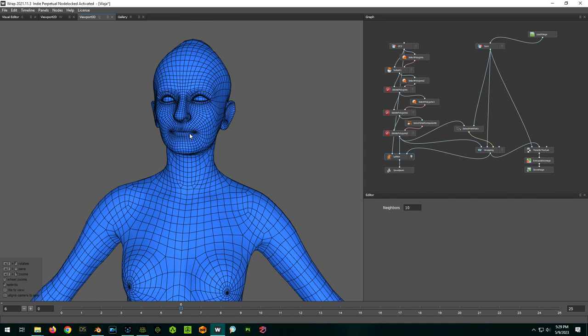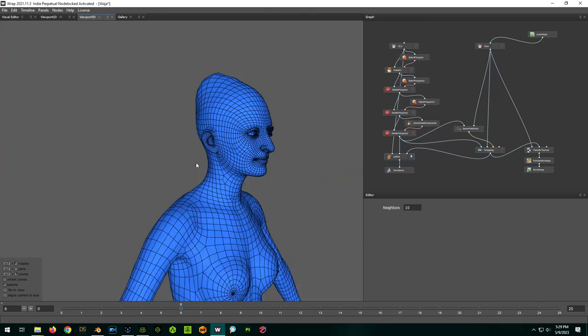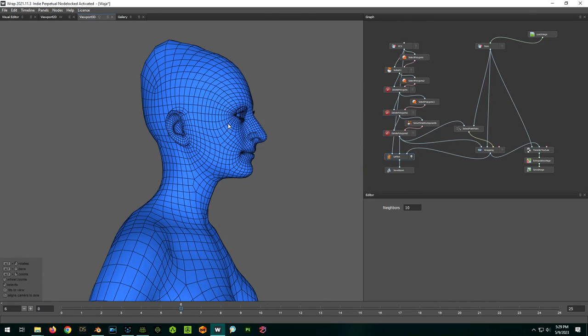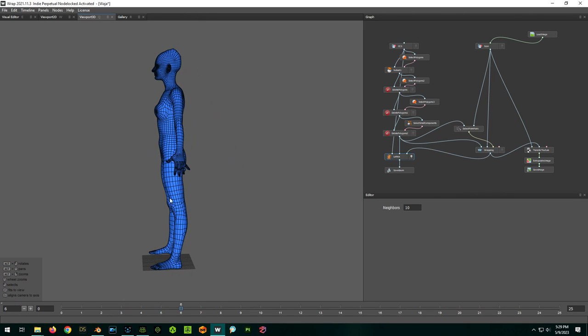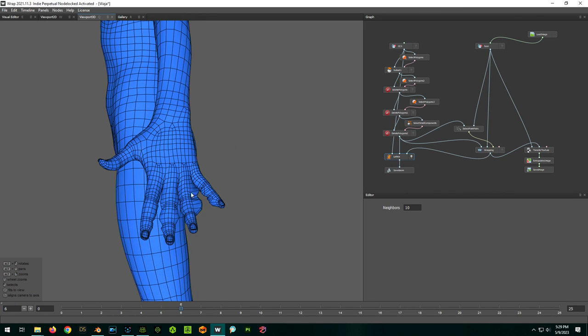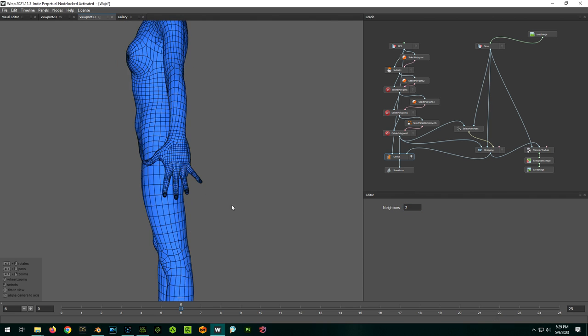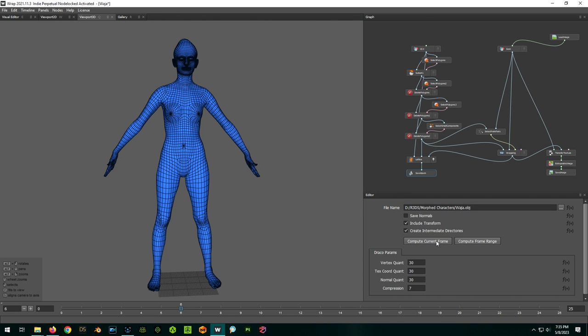We can now play with the neighbors setting of the lattice node until everything looks correct. You usually want a small number here, but sometimes the wrap is weird and you have to up the number to smooth things out. As you can see here though, this time a larger number is actually causing finger issues, so I'll go with 2. Now we can save out our morph character if desired. We also need the new textures, so let's create them.